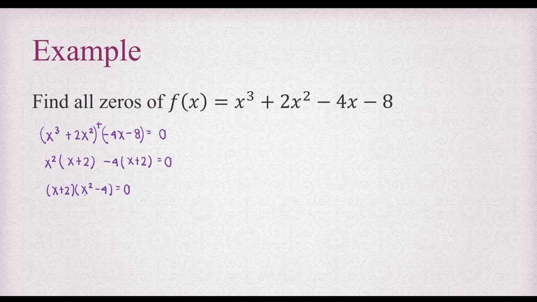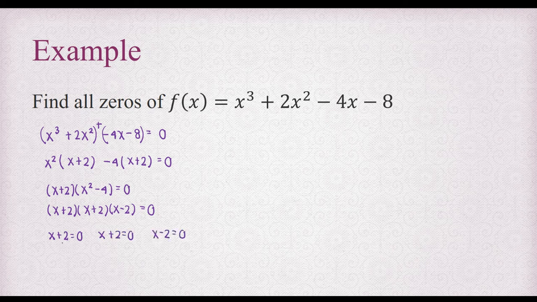We could technically keep factoring the x squared minus 4 because that is a difference of squares. X squared is obviously a squared term. 4 is a squared term. So technically then I can factor that into x plus 2 times x minus 2. Because this is an equation and I am solving for x, I get to set each factor equal to 0. So x plus 2 equals 0, x plus 2 equals 0, x minus 2 equals 0.